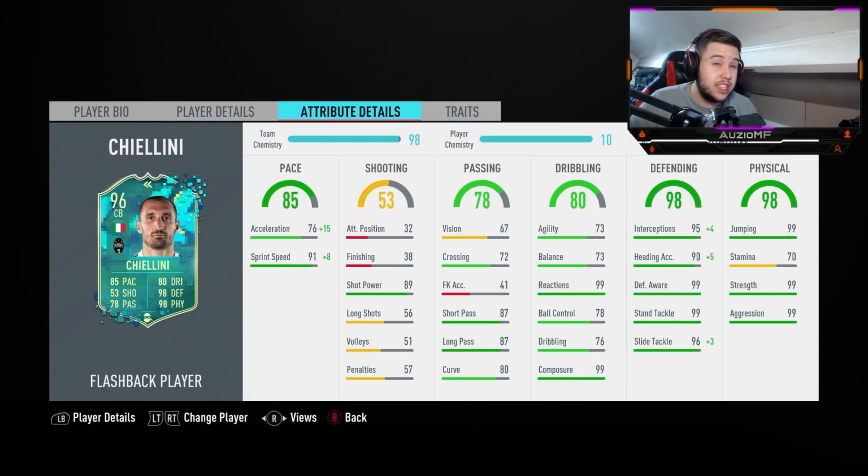Vision is 67. So those over the top through balls down the line might not work today. But I'm hoping long passing and vision can kind of balance each other out, and hopefully we could get a beautiful over the top through ball. Now, 87 short passing, so RBAs into the middle, tiki-taka play should be pretty much spot on.